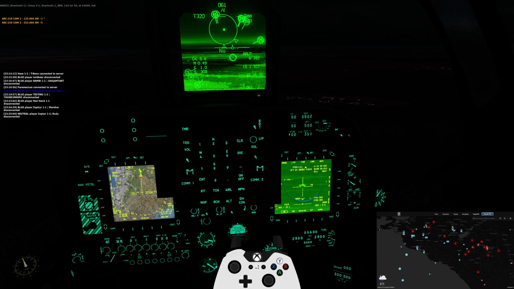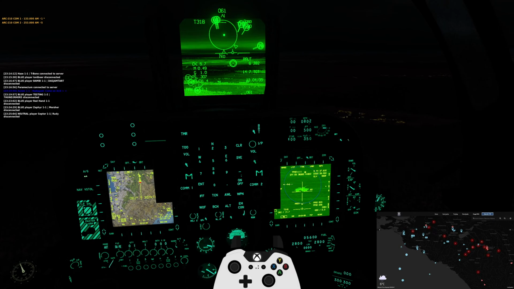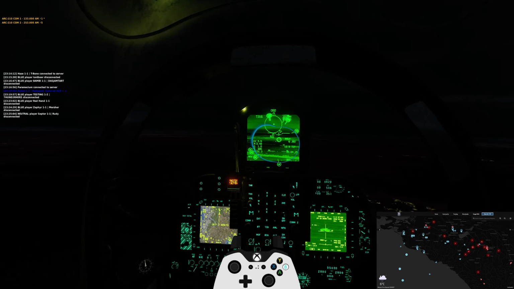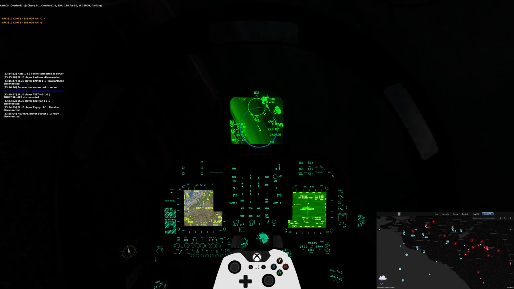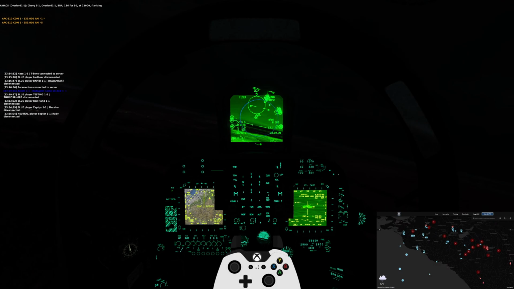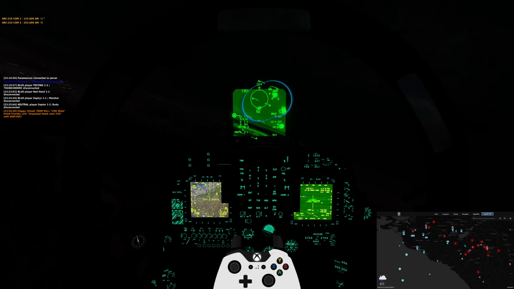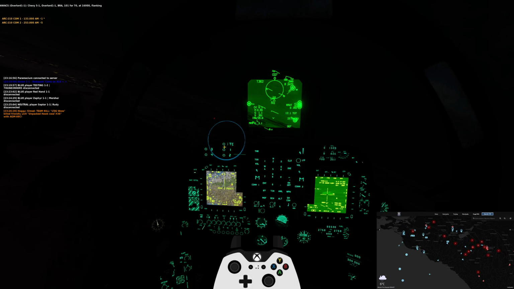And we'll hit this guy next. Get the feet. There we go. Okay, cool. Alright, let's go ahead and pull up. Get some speed back. Caution. Chevy 5-1, Overlord 1-1, BRAA 136, 450 at 22,000, flanking. Do that auto. Okay, should be good. I'm going to select the GBU-38s, do 1, 2, 3, and 4. There we go, we're all set.